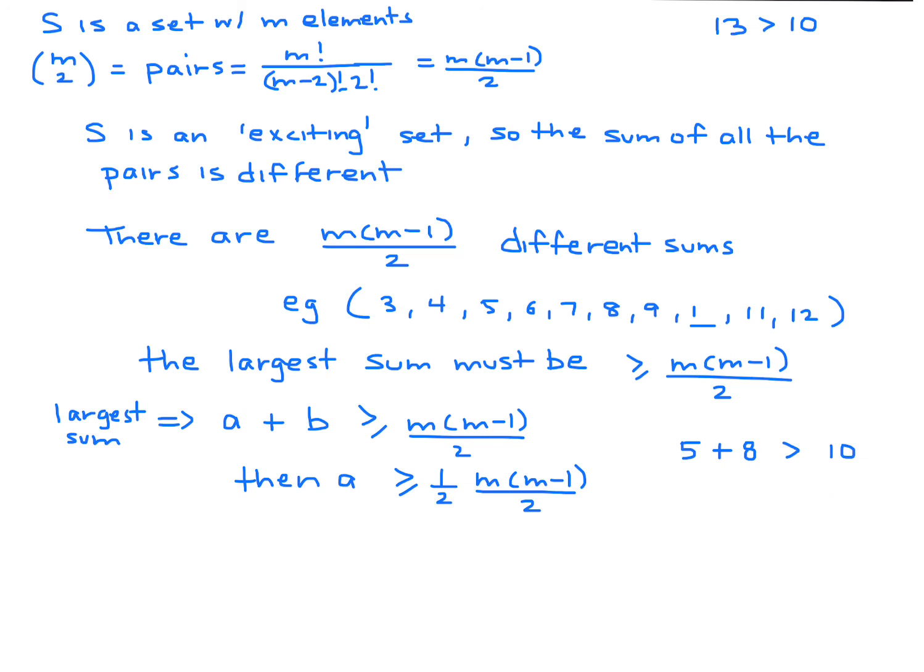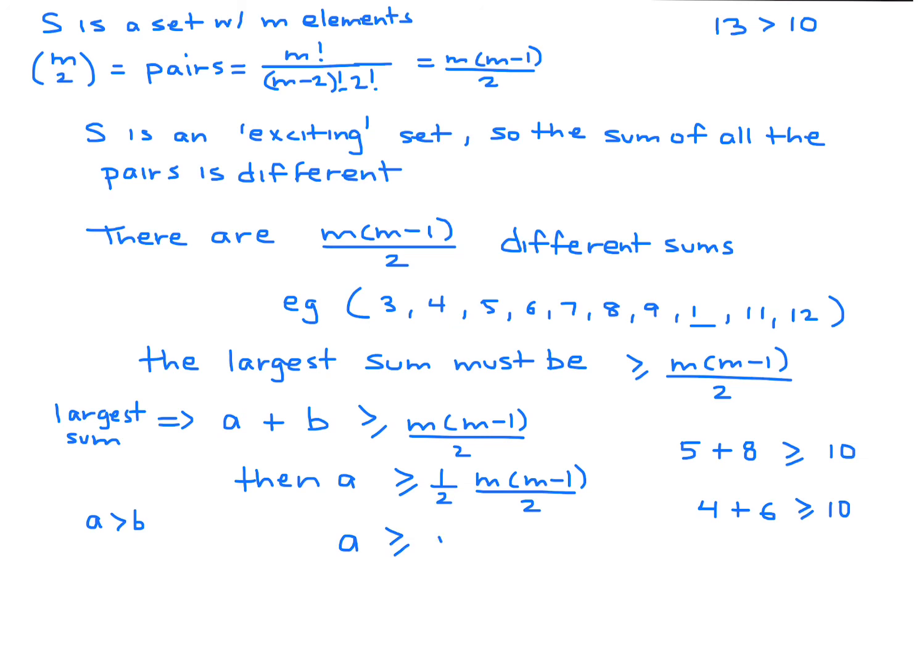Even if those numbers were equal, they would have to be at least 5 and 5. But they can't be 5 and 5 because the numbers have to be different. So you would have to have at least something like 4 plus 6 for it to be, say, equal to 10. So if a is the larger of these two, say a was greater than b, then a has to be greater than half of this number. In this case, half of 10, which is 5. And as you can see, 6 is definitely greater than 5. So the same sort of philosophy there.